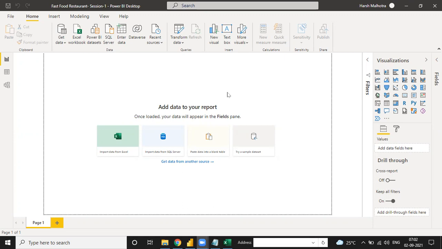Okay. So see, before starting Power BI, first we need to understand what Power BI is and why we need Power BI in our working criteria. Power BI is just a tool from Microsoft. Microsoft has Excel, Word, PowerPoint, Access, these kinds of tools. In the same way, Power BI is a Microsoft tool.